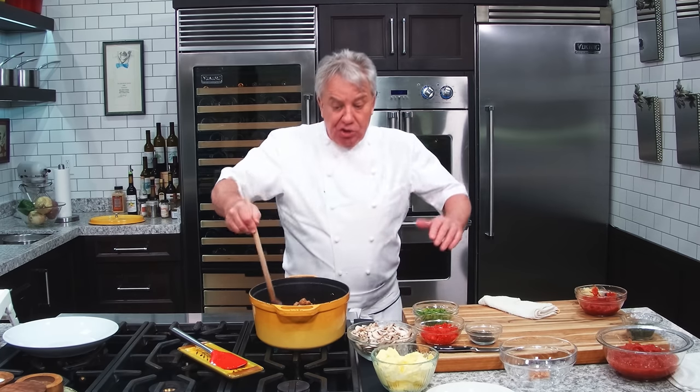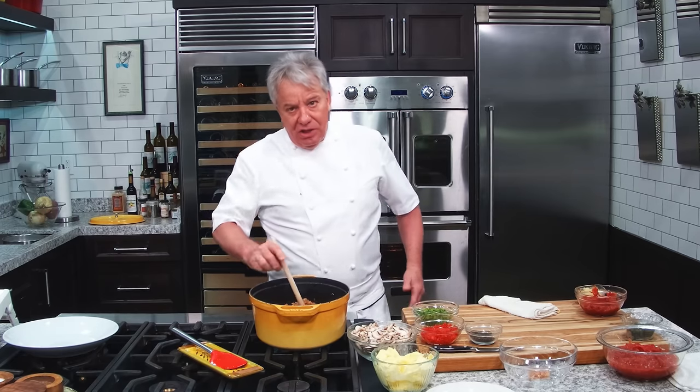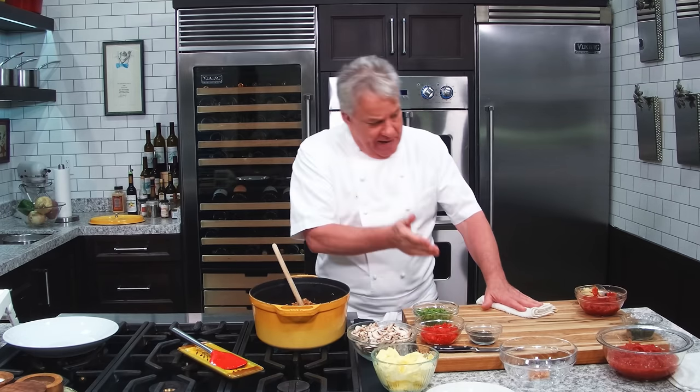You can put whatever you want. Remember, for those of you that use dry herbs, you can use the dry herbs. Nothing wrong with that. Just use half, because otherwise it's too much. So whatever I put in the recipe, cut it in half.